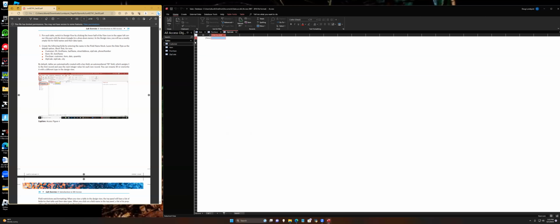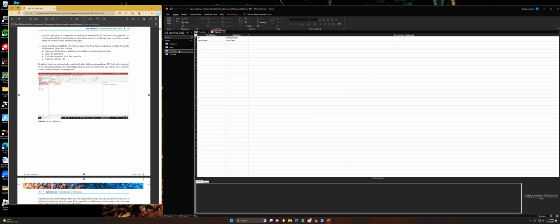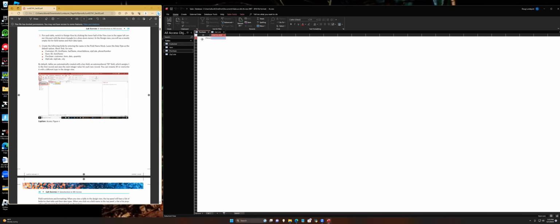We can exit out. Next one we're going to do is item. So for item, once again, design view, and we'll leave ID as is. We're going to give it the name, the next field, item name, leave that as short text for now, and we save our table, close out that tab. Purchase, we're going to have customer, item, date, and quantity. Okay, so double click on purchase.